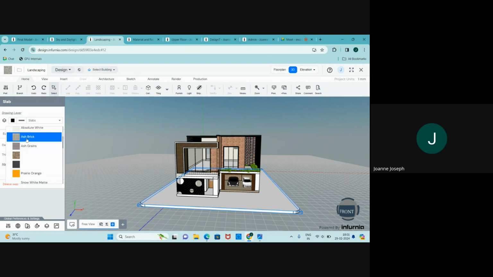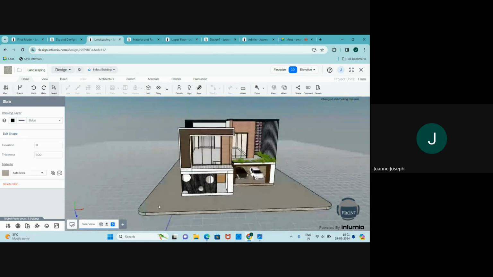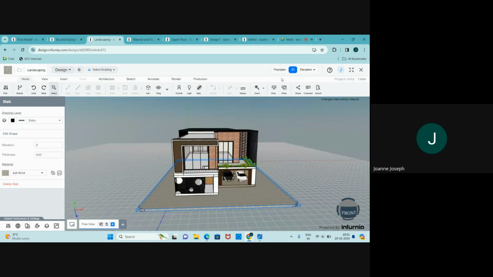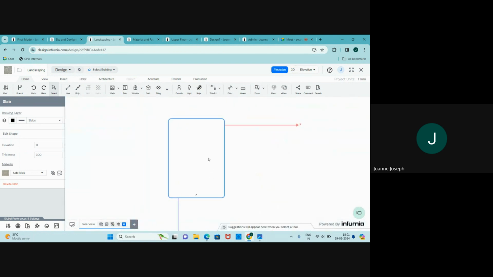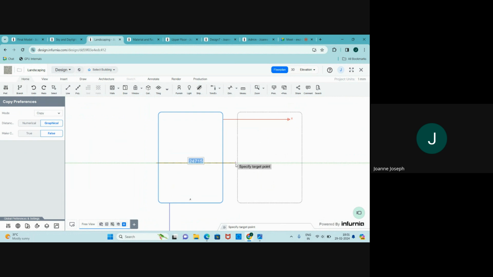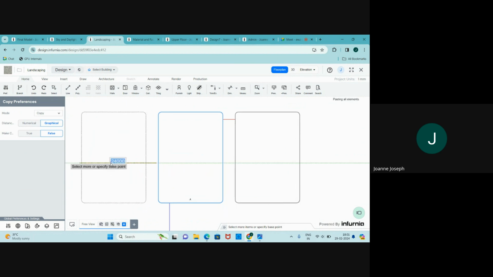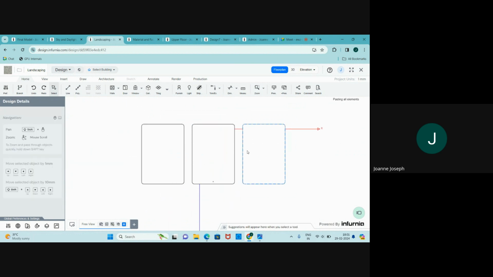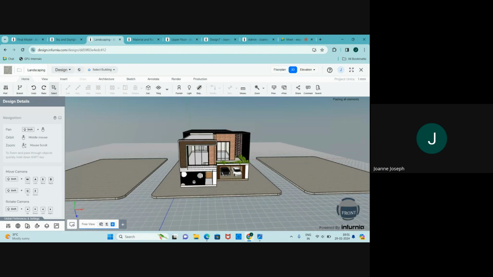We can select something like ash brick. And then we can go to floor plan and we can select this and type in CP. And you can specify the distance at which you want to copy this. So we have these slabs here.